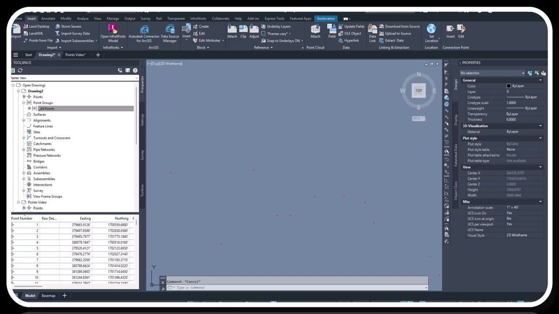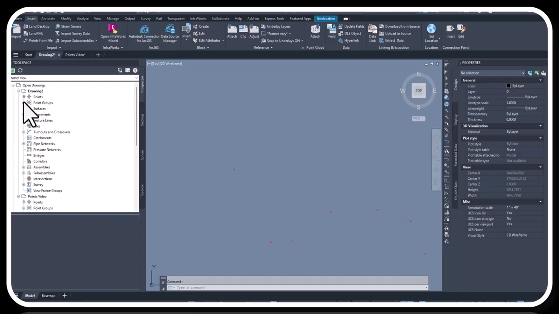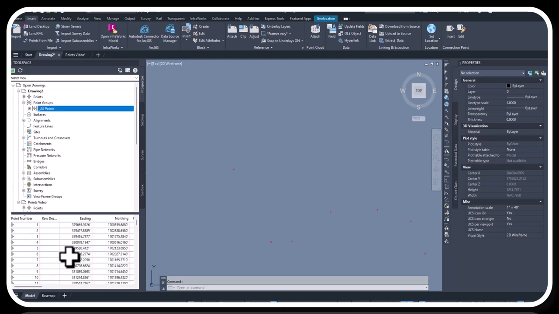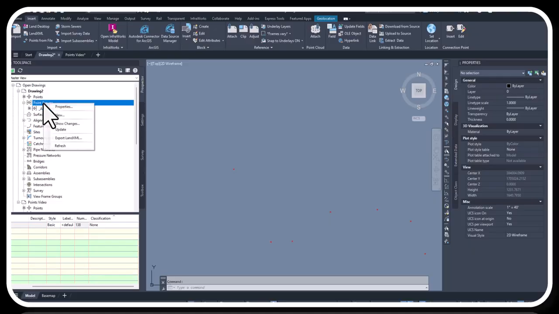So this is kind of the reason why we're doing this. So let's go ahead and create that point group. Right now, we just have a group with all points, so you'll see in here. I don't have other points to contrast this with, so you're going to have to imagine that we have lots of different points. Maybe we have handholds in here, and maybe we have road crossings and bore points and many other points. So right now the all points and the subscriber points are going to be the same thing.